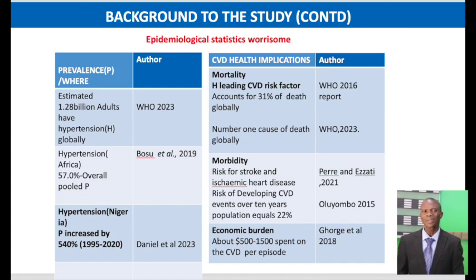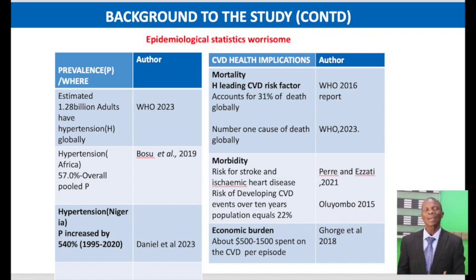Now, this has health implications. According to WHO 2016, cardiovascular diseases represent the leading cause of death globally. And in terms of morbidity, we have an increased risk of admission just because of cardiovascular diseases. One study by George et al. stated that an estimated $500 to $1,500 was spent per episode on cardiovascular diseases.